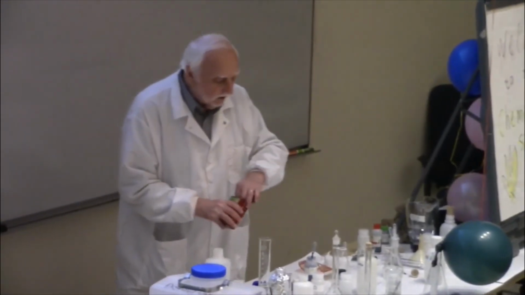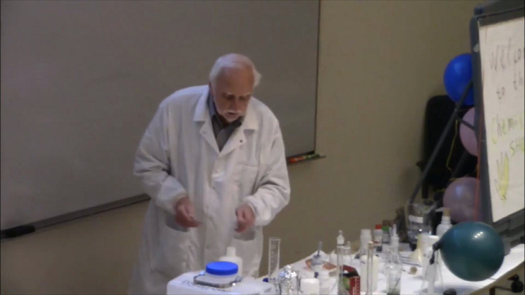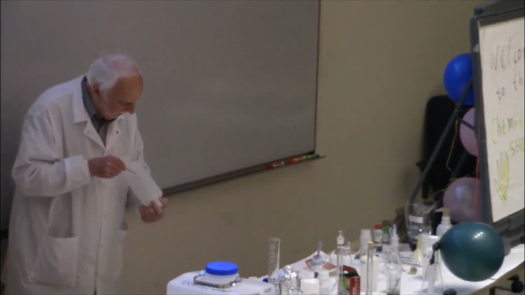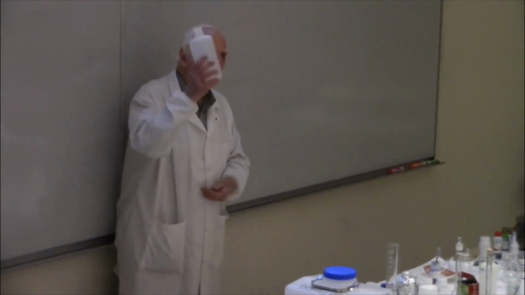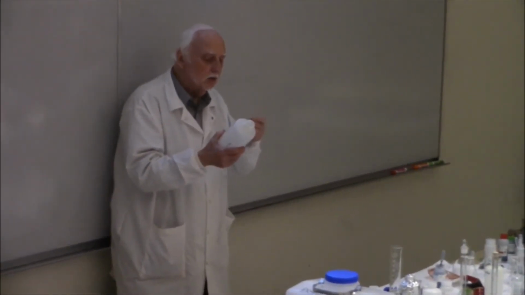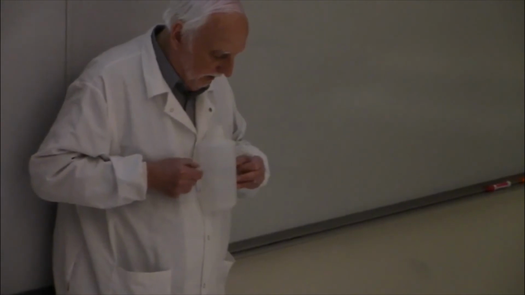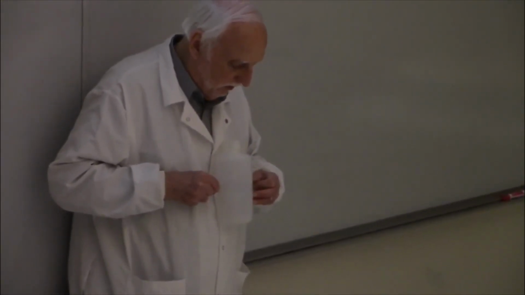I have here a 1 liter polyethylene bottle. And what I'm going to do is put 2 nails that almost touch. So the polyethylene bottle will be the cylinder of your car, the 2 nails will be the spark plug. I have to get the 2 nails so they're almost touching.